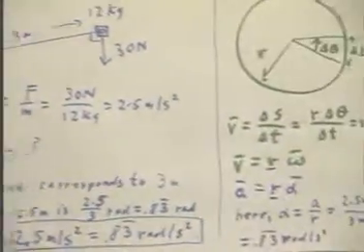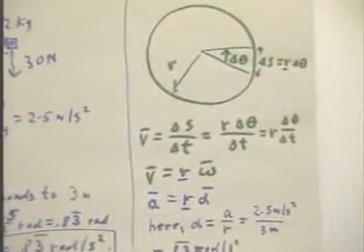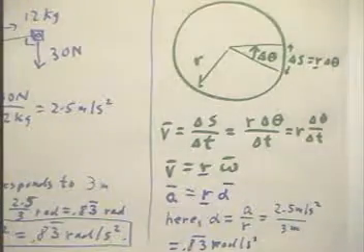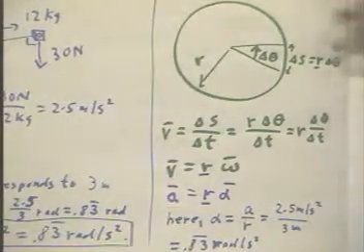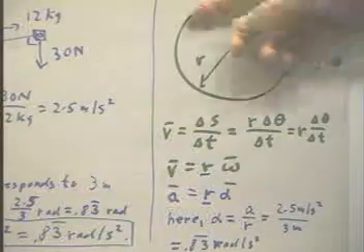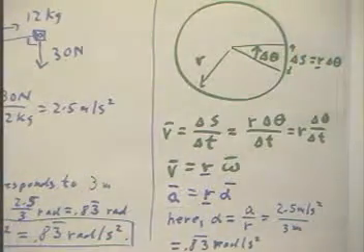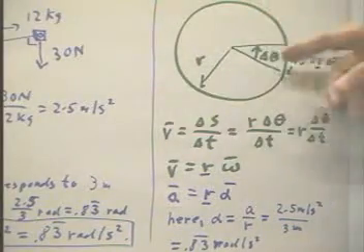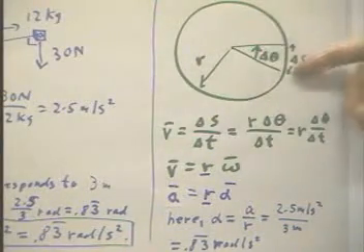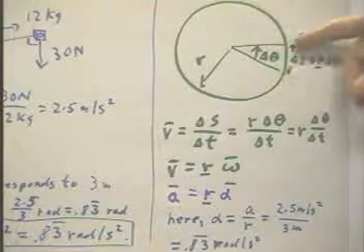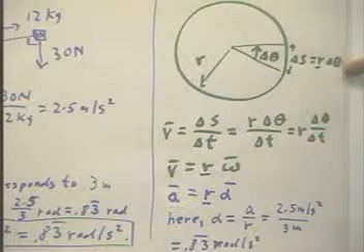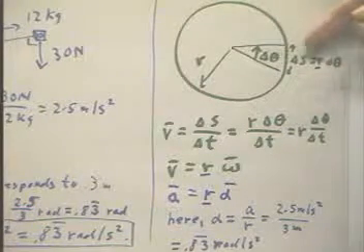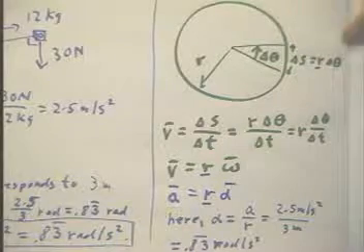Now that might seem a little bit slick, but that's actually a fairly good line of reasoning. However, let's put this on a little more rigorous basis. Let's take a look at what happens if we symbolize the whole process. If we have motion on a circle of radius r, an angle delta theta will correspond to an arc distance delta s, which is equal to the radius times delta theta. Again, if delta theta is 1 radian, then delta s has to equal r, so this is certainly consistent.